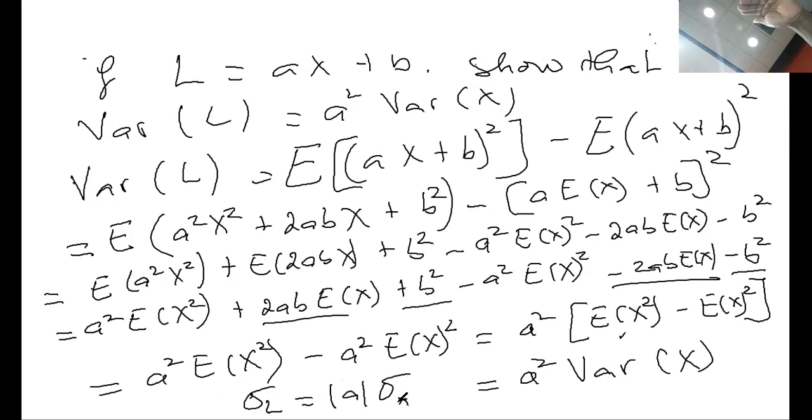For example, if A equals -2, the square root of (-2) square is the square root of 4, which is 2. It's no more -2, it is 2. So the square root of A square is the absolute value of A. Unless A is positive, then it will be A. If A is negative, it will be the absolute value of A.